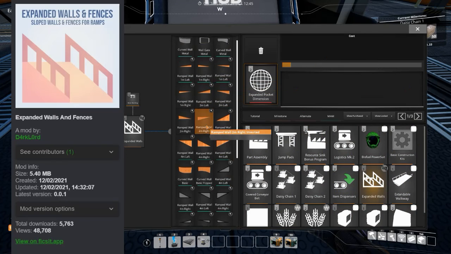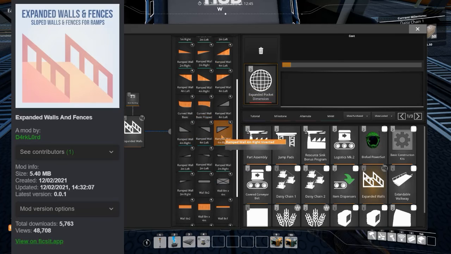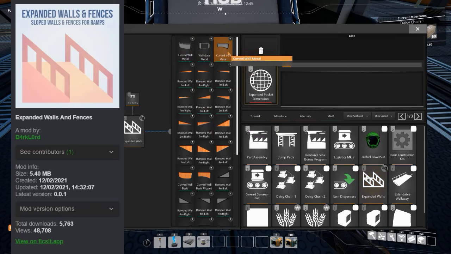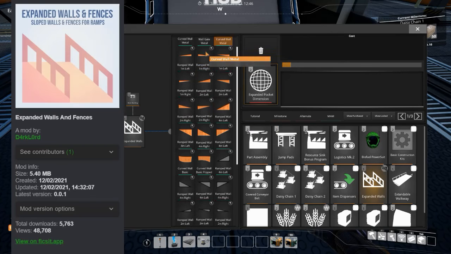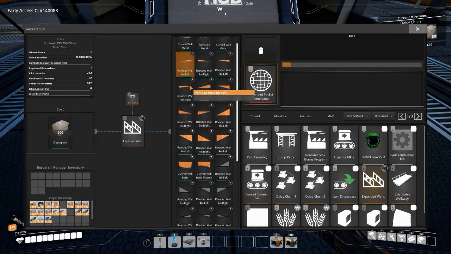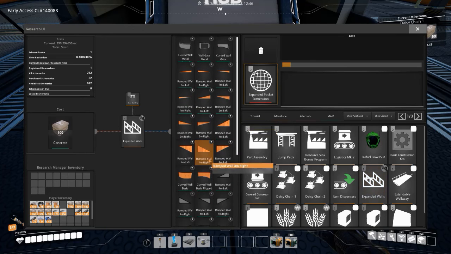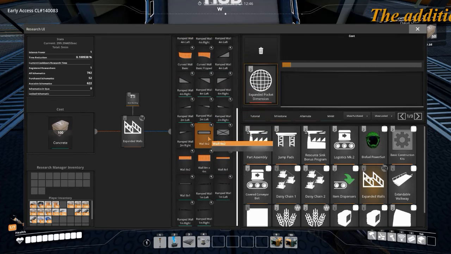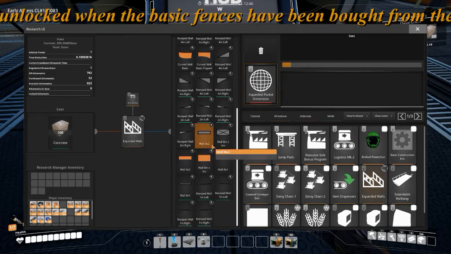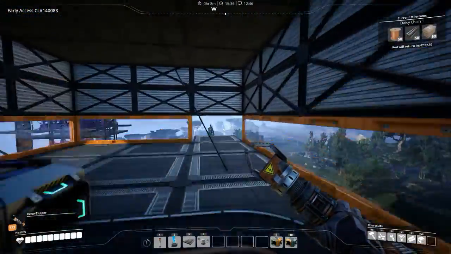Anyways, these give us inverted ramps and regular ramp sides, which do not exist in the normal game, and some rounded ones as well. Unfortunately, I don't think there is a foundation for rounded walls, so you still have to put a square foundation underneath. But this is for the completionists. Very nice to round off. I am missing the fences though. There should be fences here, but perhaps they will be unlocked at a later time. Alright. Where's the exit? There we go.